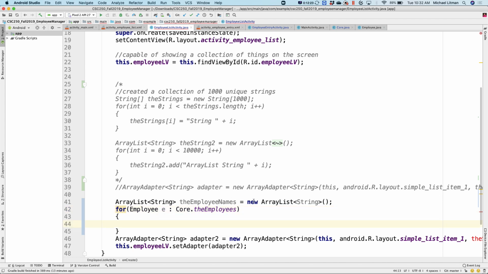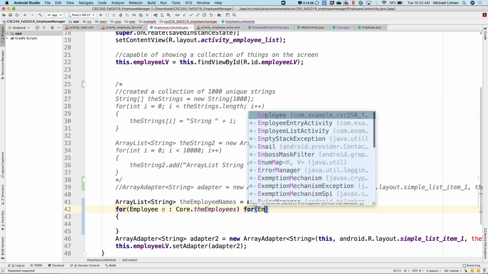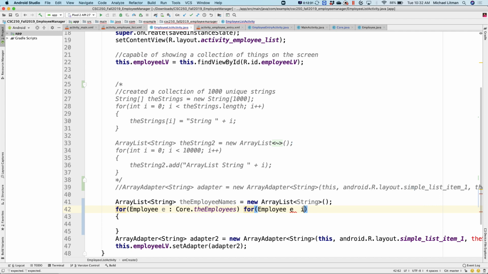Some other languages will write this as for employee e in. Actually, you saw this in Python with the in word, something in some collection. So I probably prefer that. I think Java's syntax here is a little bit wonky, just separating it by a colon, saying for each of these in this collection. I'm reading this as in, so why didn't they just make that the word in? I think maybe it would have been a better syntax, but whatever. It's the way it is.